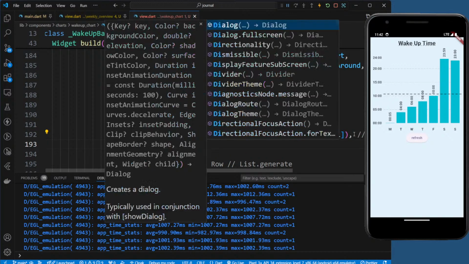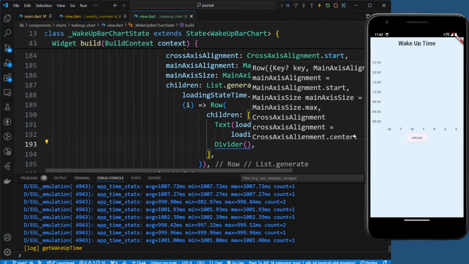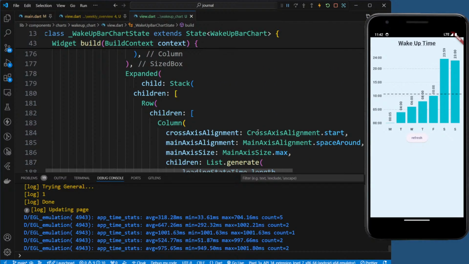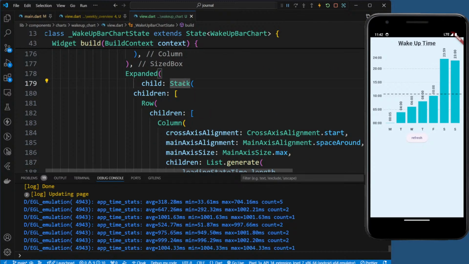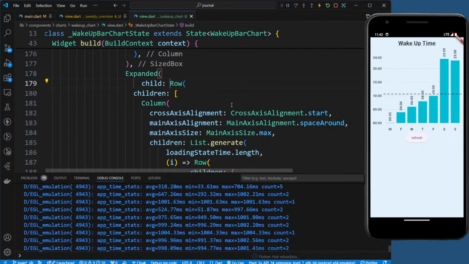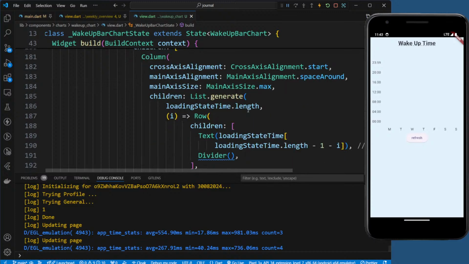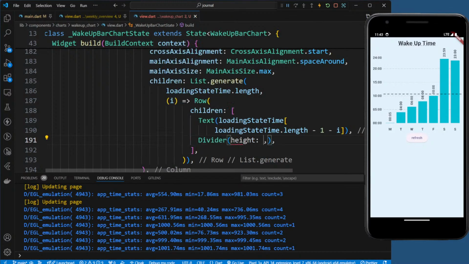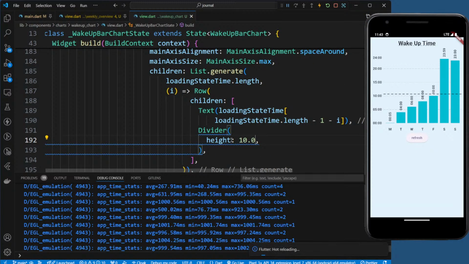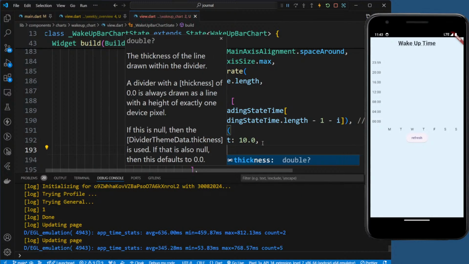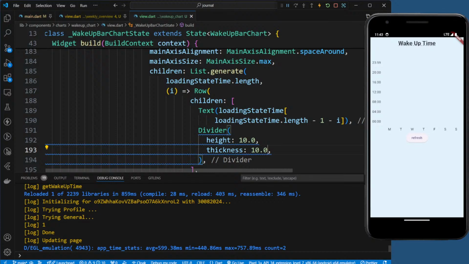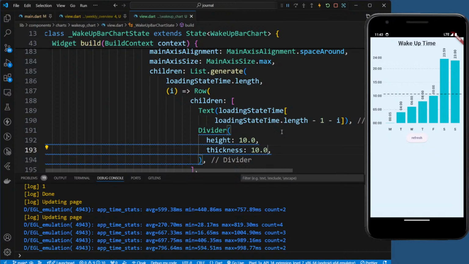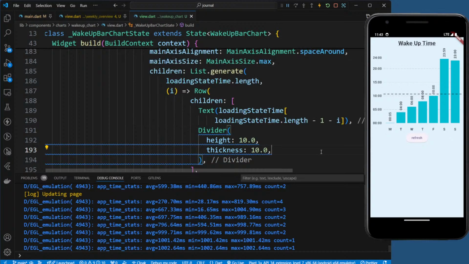What if we put a divider here? It does not work. Seems like we can't see that divider. The divider can't be seen here. So divider doesn't work with row.